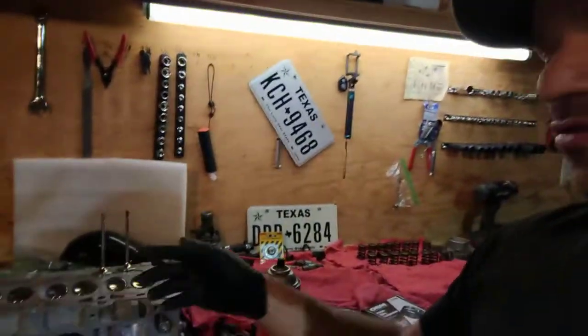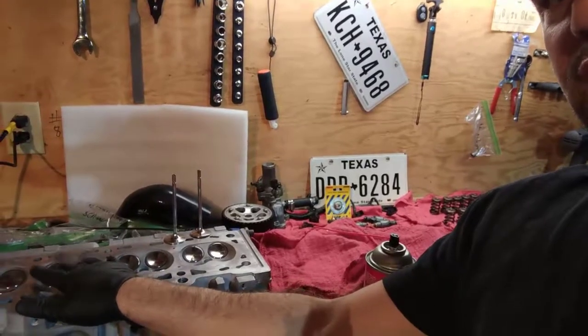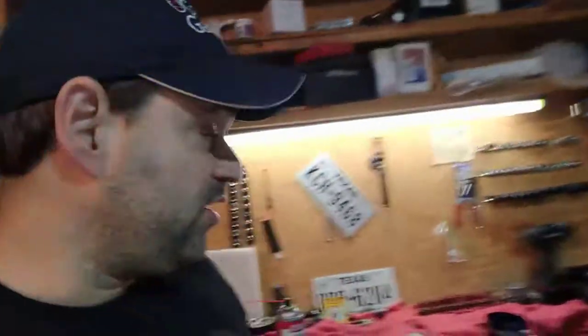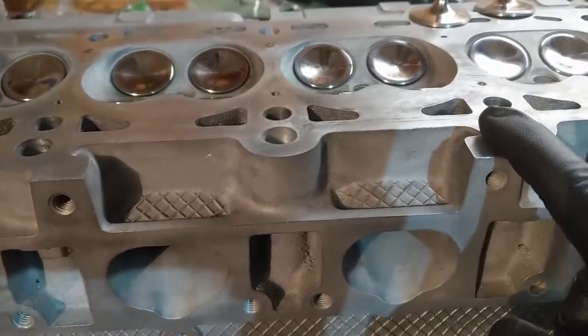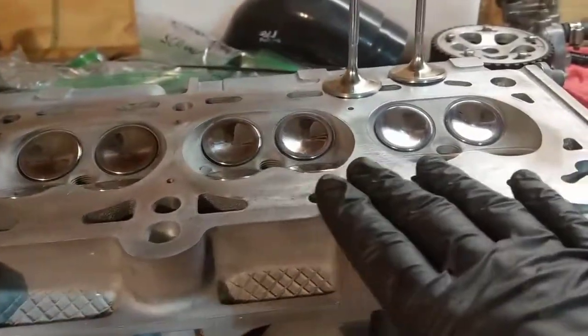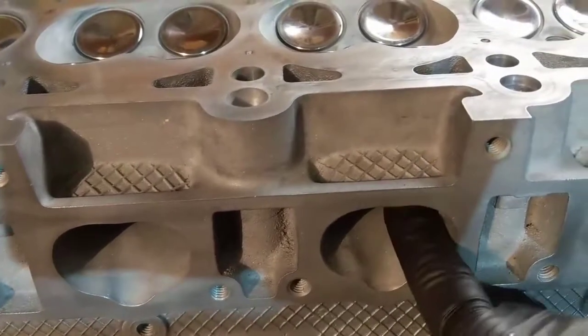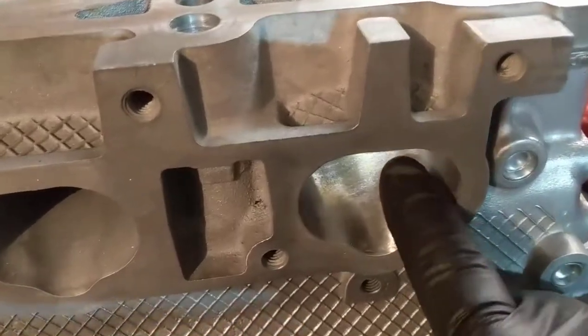In this video we're going to polish the engine head. If you've seen previous videos, we're lapping the valves — they are all lapped and ready to go. They're not assembled yet because the springs are there. We sent the head to be cleaned and also blasted, but down here it's kind of dull and rough.